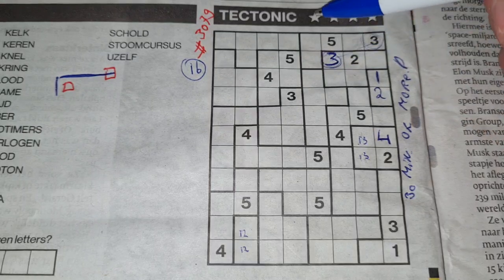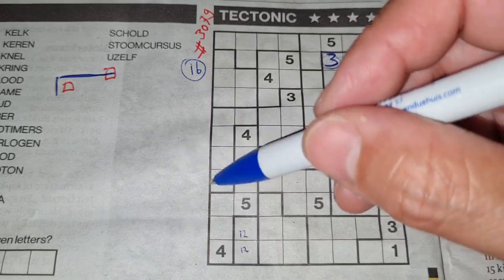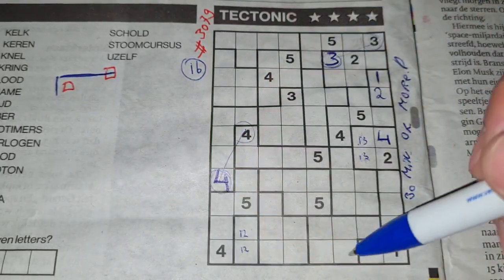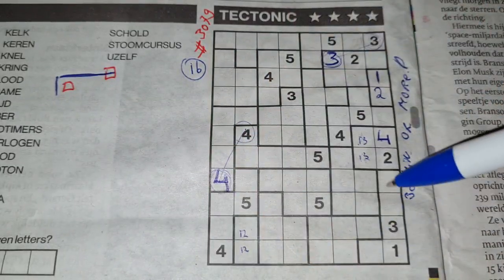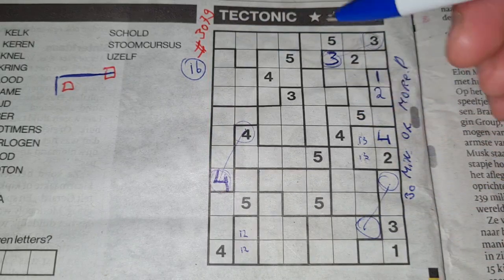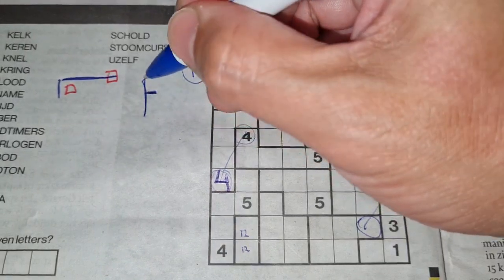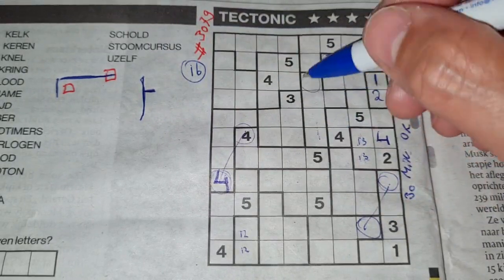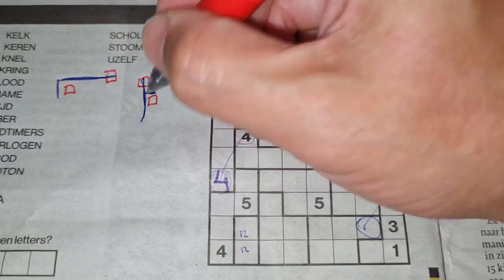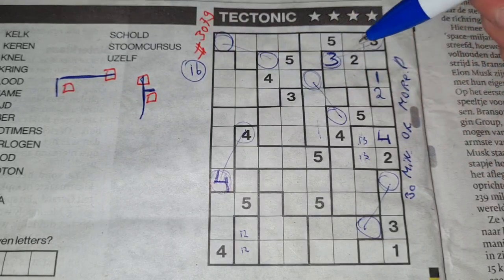Alright. More L shapes or L figures here, another. So this box has the same number as that box. So in this case, it's a 4. Alright. More L shapes here, mirrored. So this box has the same number as that box. More L shapes? No. Then the following figure, this figure. Alright. Remember that this box has the same number as that box. Okay, so this box has the same number as that box. Here, rotated. This box has the same number as that box.